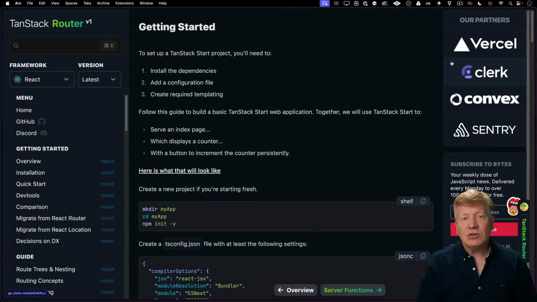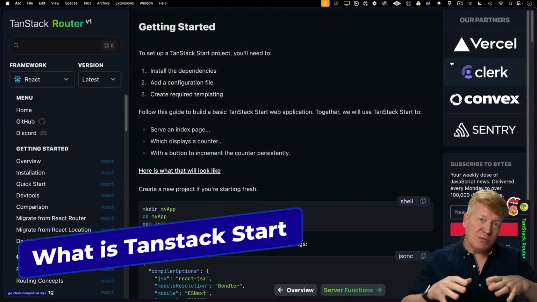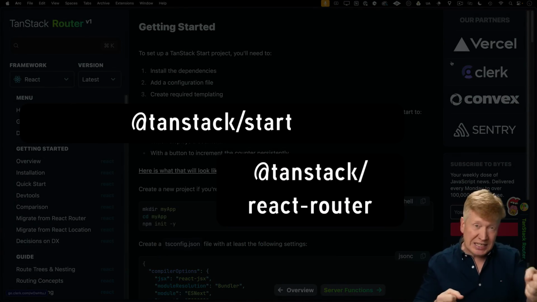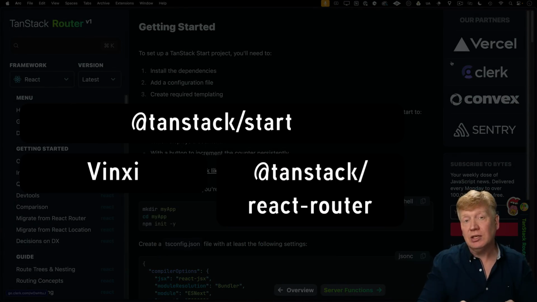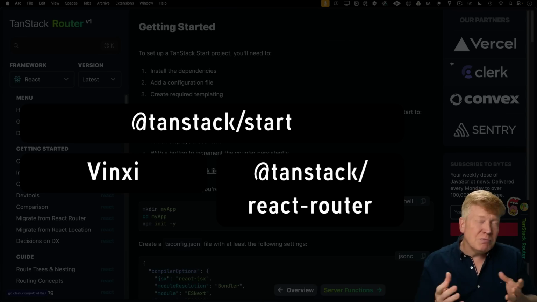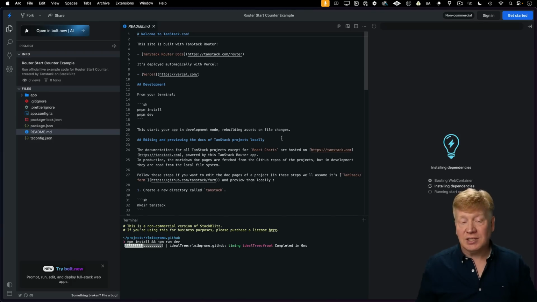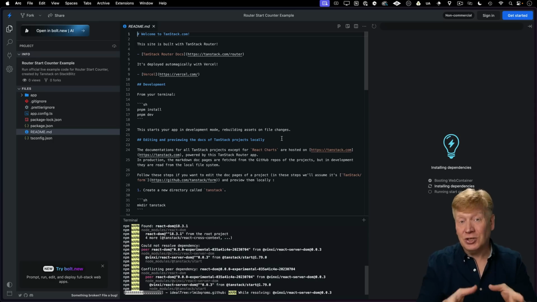All right, so here is the getting started page for Tanstack Router, which is the basis of Tanstack Start. So Tanstack Start is basically Tanstack Router plus Vinci, which is a platform that a lot of folks are using, most notably Solid Start. So here's the getting started page to just get you started building out your Tanstack Start app. What I did was I went over to the end result of that, which is this StackBlitz, and then I took this example and added on ShadCN and Tailwind so that it just looked a lot nicer. All right, let's go take a look at that code.